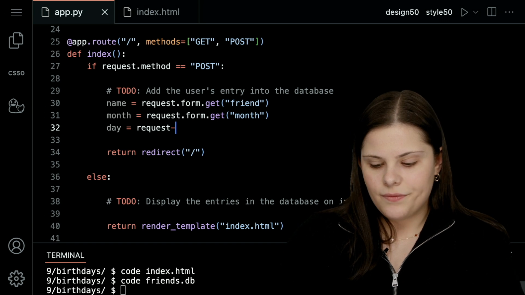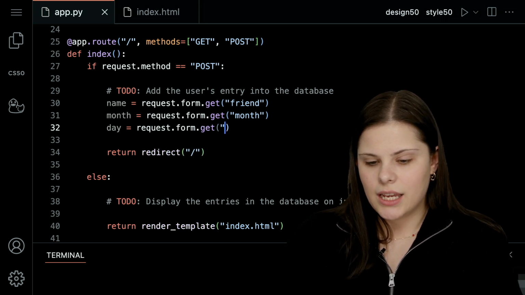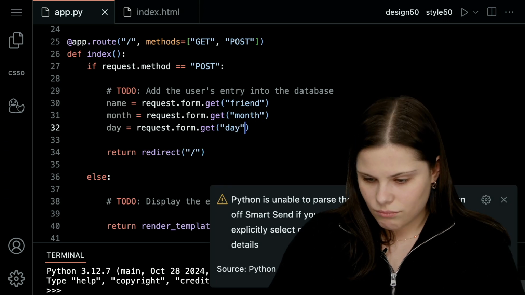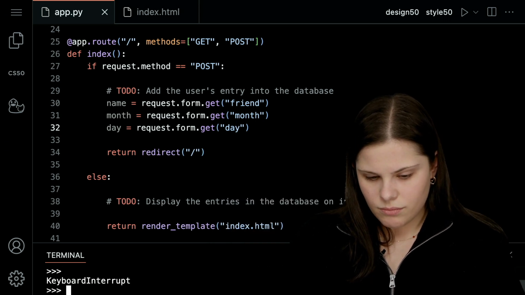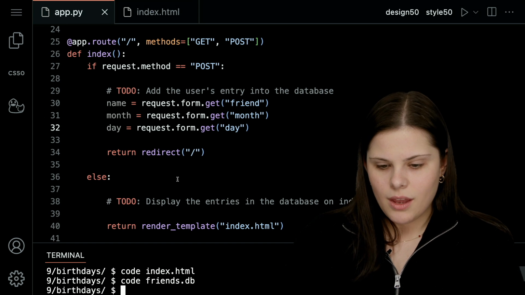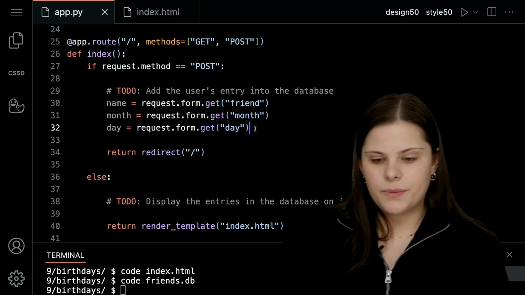So exact same syntax for all three of them, just getting the user's input from the web page.